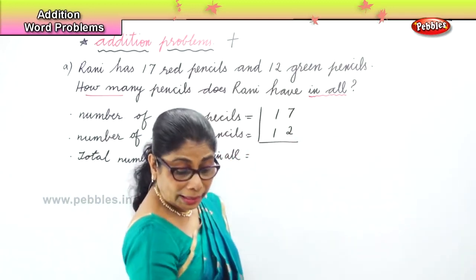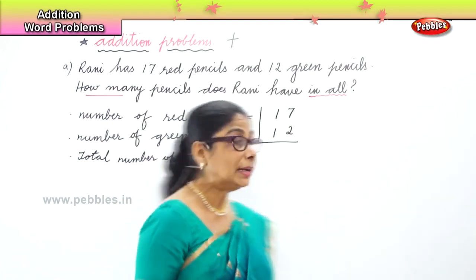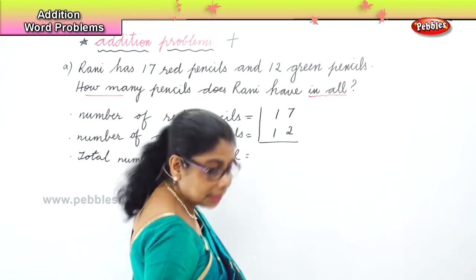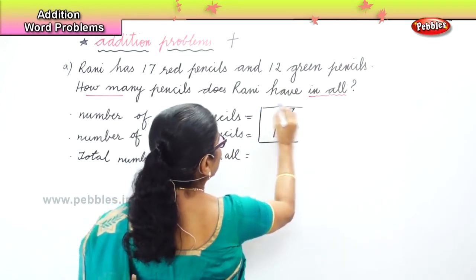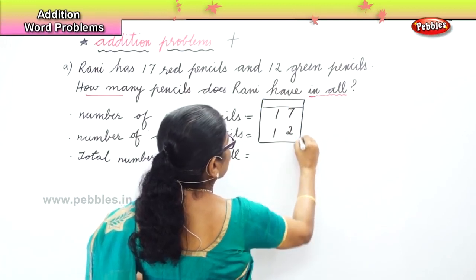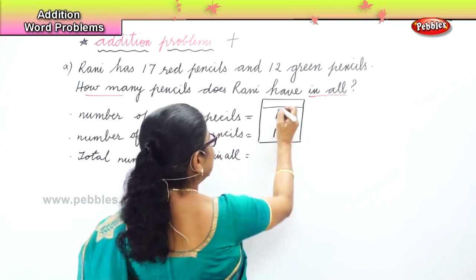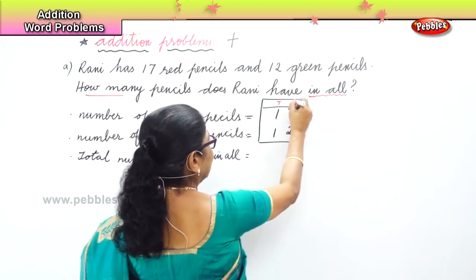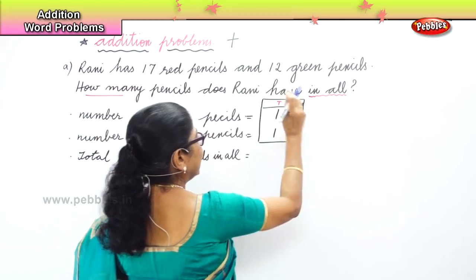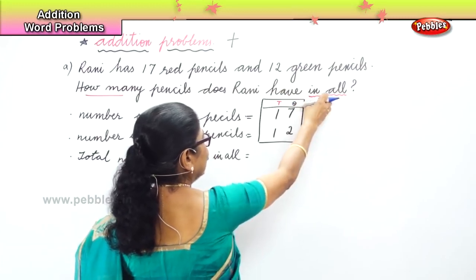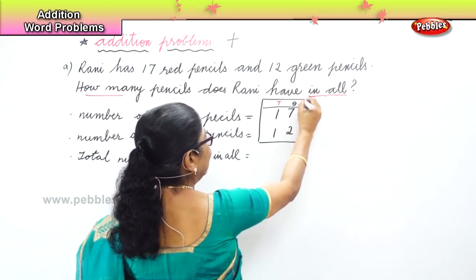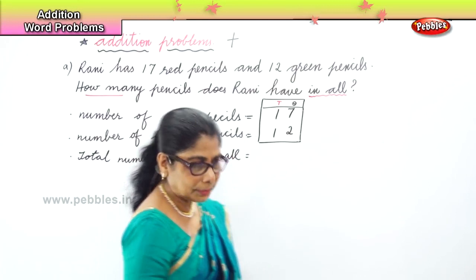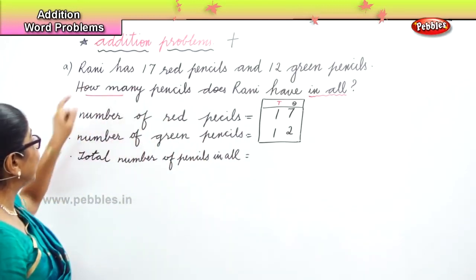Now, in addition, we must write tens and ones. You write in the box T for tens and O for ones to help you not to go wrong. Tens, ones. You must write that regularly so that you do not make a mistake. Tens and ones. Now, look at the problems again.